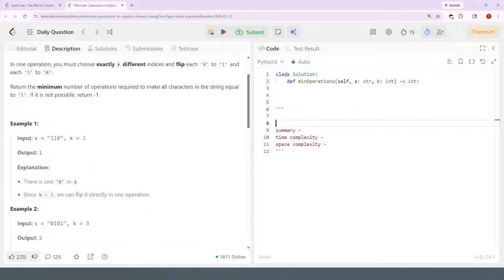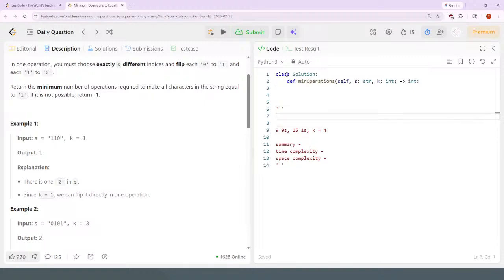Okay, so what's the math behind it? Let's say I have an arbitrary amount of numbers. Let's say it's 9 zeros, and let's say there's 15 ones, and let's say k is 3. Obviously, if the number of zeros evenly divides by k, then that gives you the number of operations, right? The number of zeros divided by k. So the question is when it's not evenly divisible.